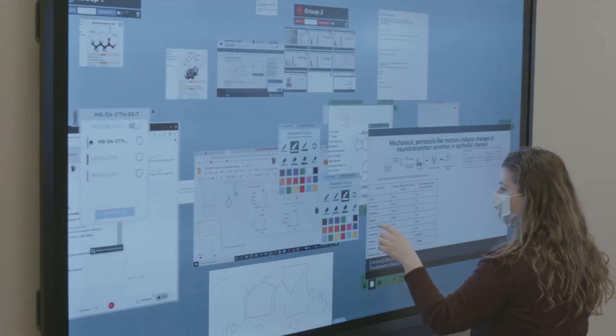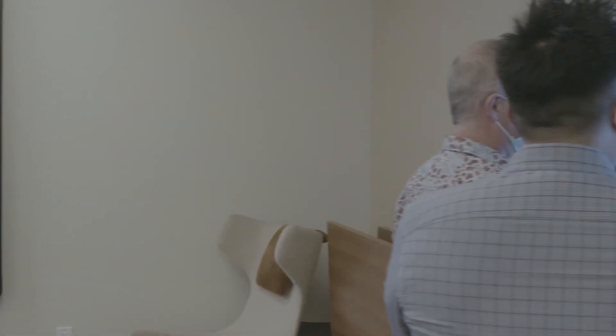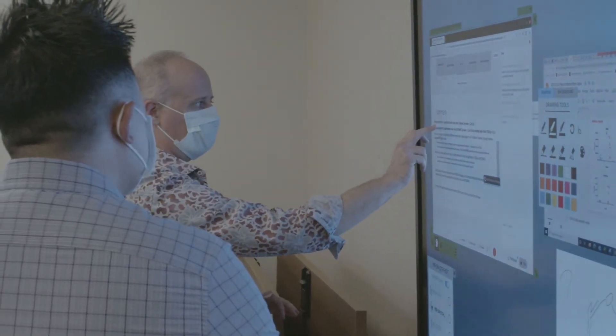One of the ways that the T1V has really excited me that I was not anticipating was when we went from the single unit to the multi-unit — the multi-state has been great. The ability to link multiple canvases together so that we can be brainstorming in a large group or distant from one another and capture those moments has been great.